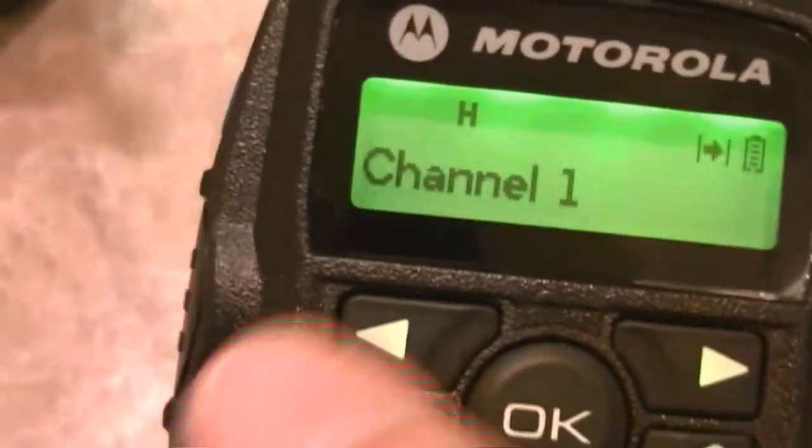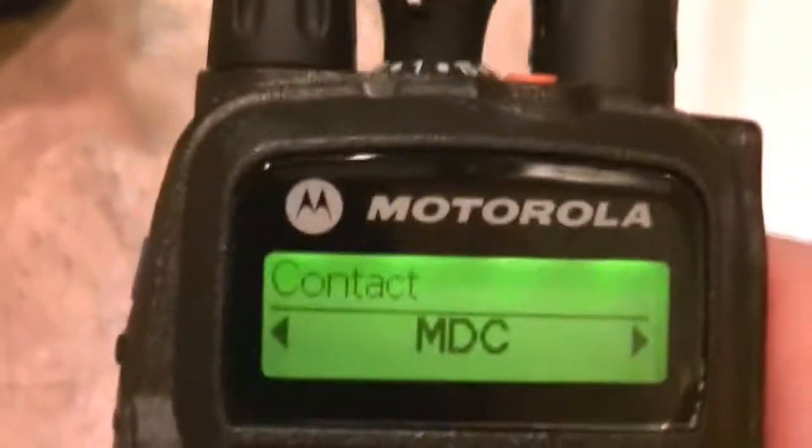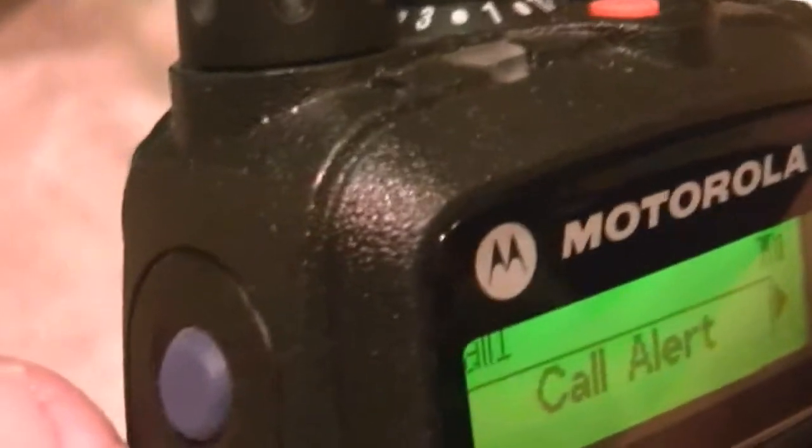These do MDC and Quick Call. I don't know if I have these programmed in right. I may not. We'll see. MDC. I believe this is call one. Okay. Son of a bitch. I don't believe it's programmed in. Am I in the right zone? I believe I am. Okay, call alert. I've got a lot of work to do on these radios to understand them.